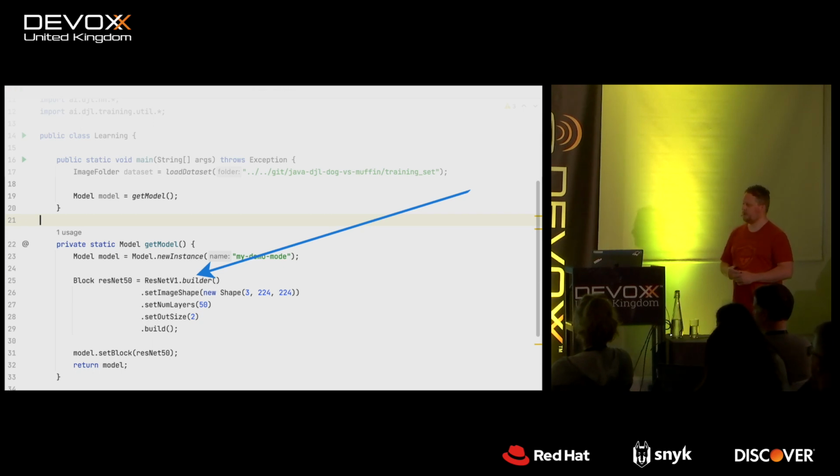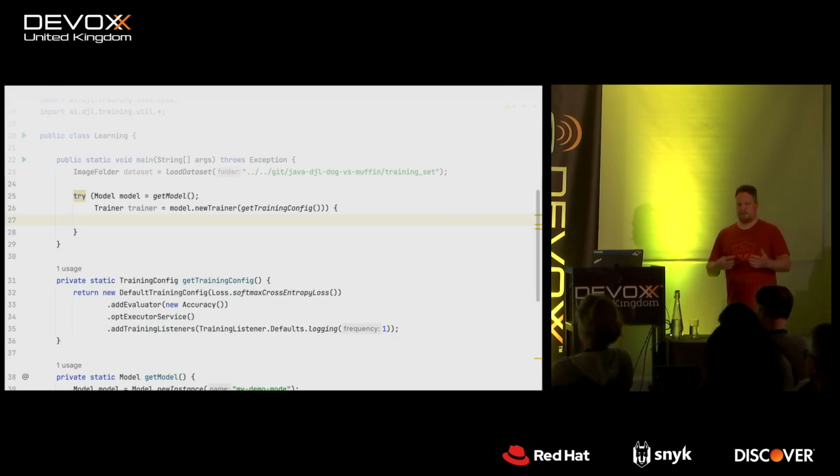And we see here the 3 in front of that, and that's the number of different channels. So we get red, green, and blue. That's just the normal input size. If you only got grayscale images, well, you can put in one there, for example. But this way, it can also use color information. Then we need to set our number of layers. Well, we need to build a ResNet 50 model, so those are 50 layers. And our output size is 2, because we want to classify dogs and muffins.